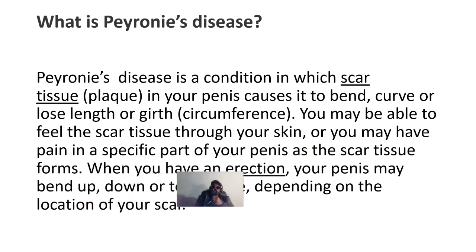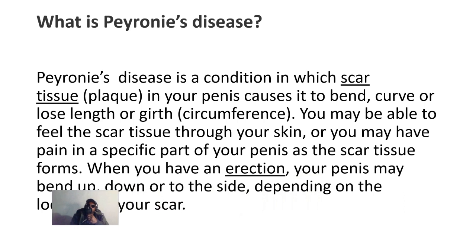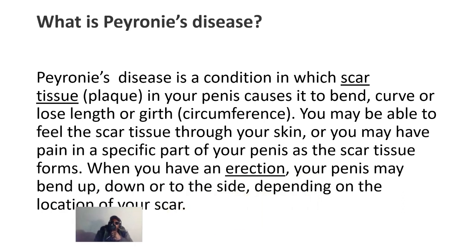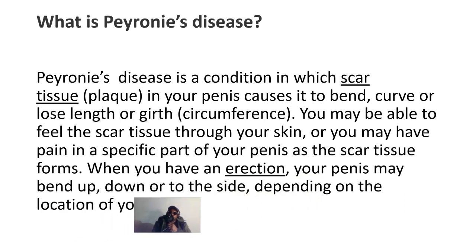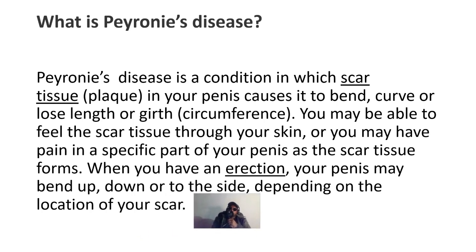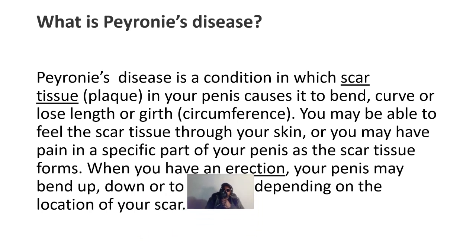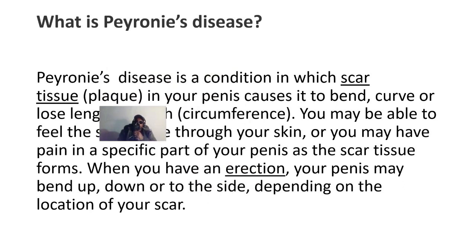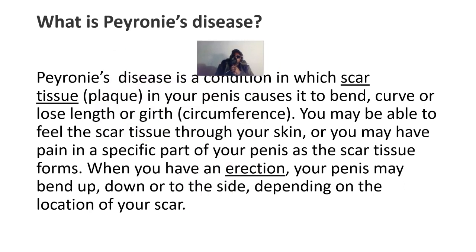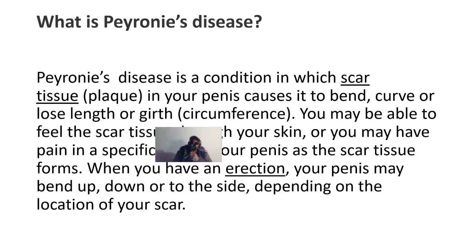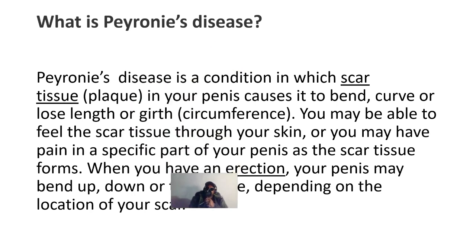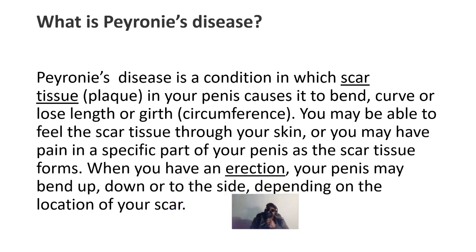When you have an erection, your penis may bend up, down, or to the side, depending on the location of your scar. So essentially, this is what Peyronie's disease is all about. A formation of plaques, calcifications or scar in the substance of the penis, and then it can present with pain, or at times it can be palpable, at times it might come without a significant pain that you might feel.